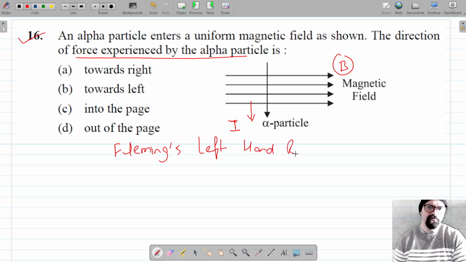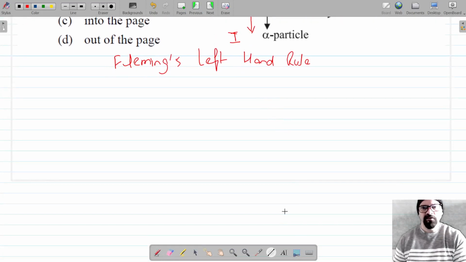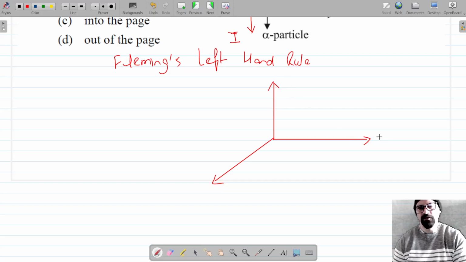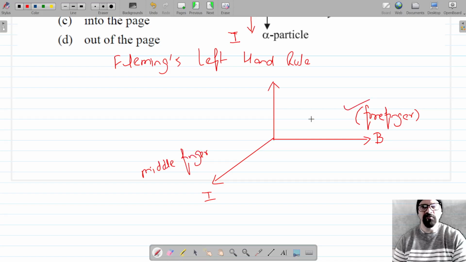Fleming's left hand rule states that if we stretch the forefinger, the middle finger and the thumb mutually perpendicular to each other, then if your forefinger points in the direction of the magnetic field and the middle finger gives the direction of the current, then the thumb gives the direction of the force. So let this be the direction of the magnetic field and this be the direction of the current. The direction of the magnetic field is given by the forefinger or the index finger, and the direction of the current is given by the middle finger. You have to point these two fingers of your left hand, and this is the direction of the force in which your thumb points.